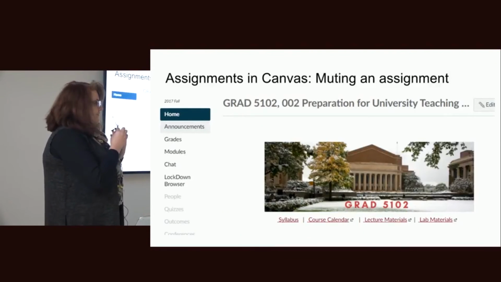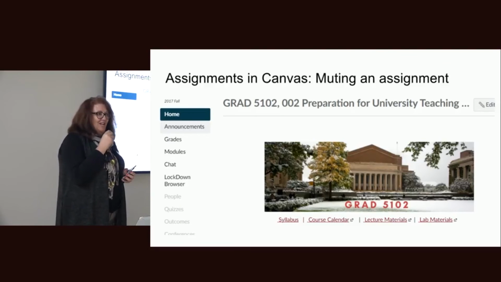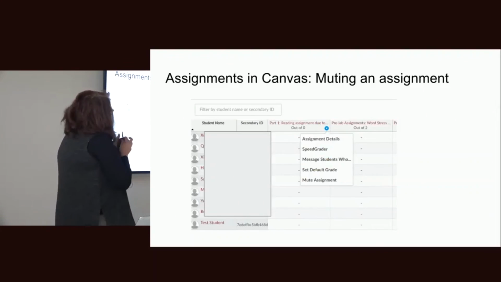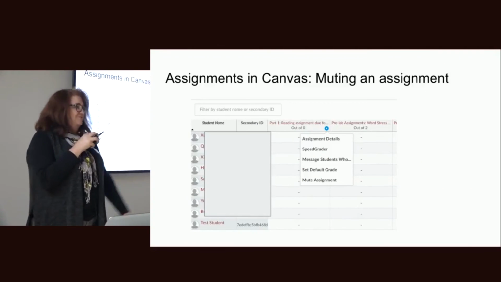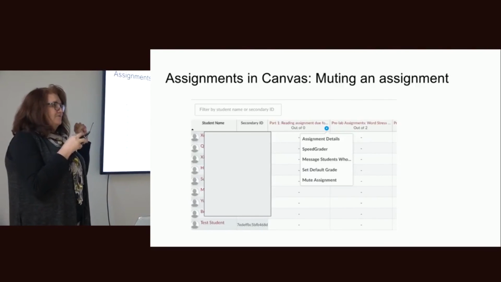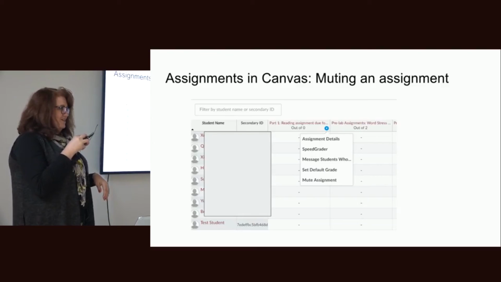And then finally, one other fun little feature is the ability to mute an assignment or to mute the grade. So you've given a test. It's Friday afternoon. You're grading them. Do you want to release them one by one or all at once? All at once right before you leave for the weekend, right? So you can click over here and the little arrow here, you can mute the assignment, and then when you unmute it, the students can see their grades. This is a great way to release all the grades at once, or if you want to grade them earlier in the week and you want to wait until 5 o'clock on Friday to release them so that you don't get all those emails.